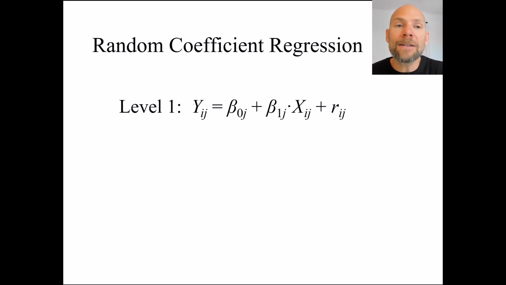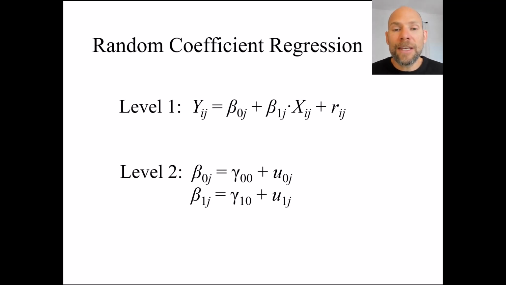And so now, why is this called a random coefficient regression? It's called a random coefficient regression because at level 2 we're allowing these beta 0 and beta 1 regression coefficients to have a mean and a deviation from the mean, a cluster-specific deviation. So you can see that at level 2, beta 0j, the intercept from level 1, is broken down into a mean intercept gamma 0 plus a cluster-specific deviation from that overall mean intercept, and that's u0j. So that's in cluster j the deviation of the cluster specific intercept from the mean intercept. And the same is done for the slope coefficient beta 1j, which is also broken down into a mean regression coefficient gamma 10 plus u1j.